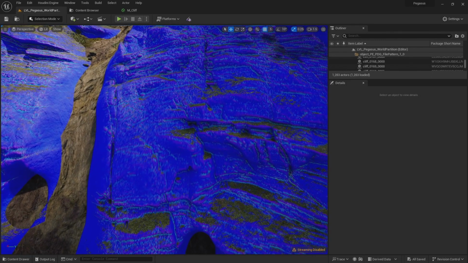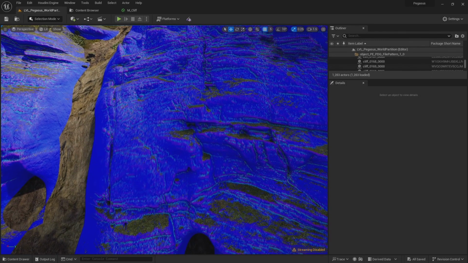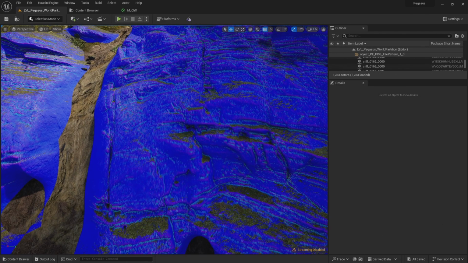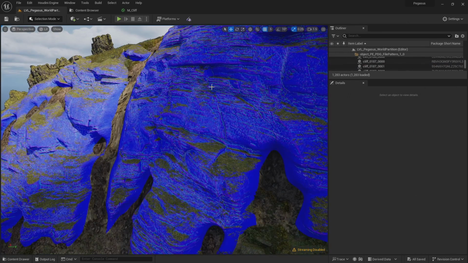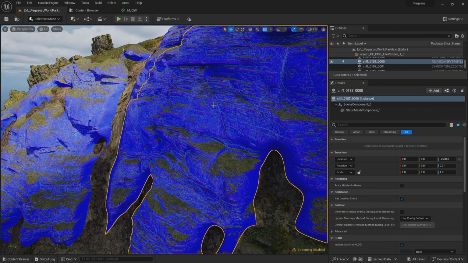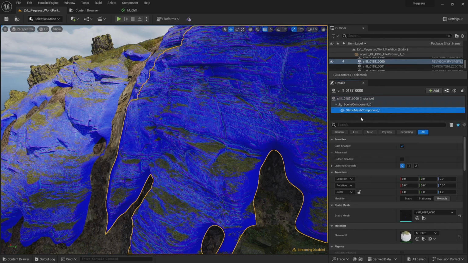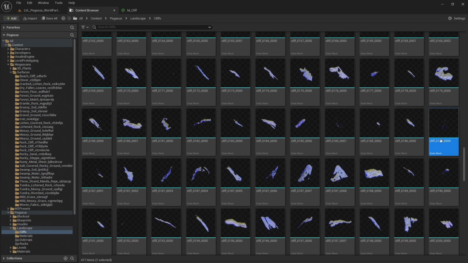So I want to add some parameters to strengthen these masks so we can more clearly see those masks. What I can do to make things a bit easier to work with, to preview in the material, is select one of these cliff sections, come down to the static mesh component, and then find the static mesh and hit this folder icon to find it in the content browser.